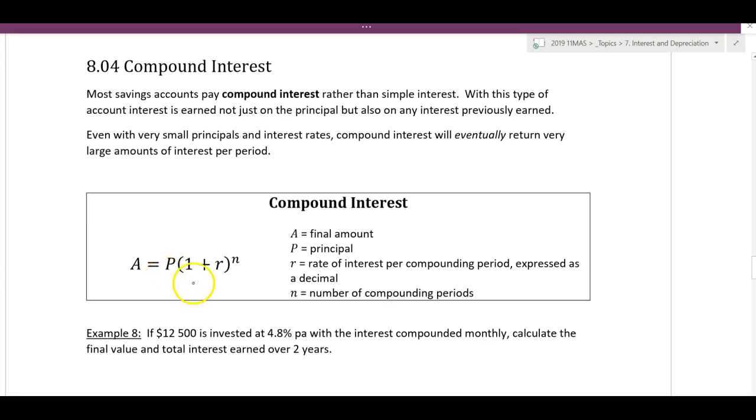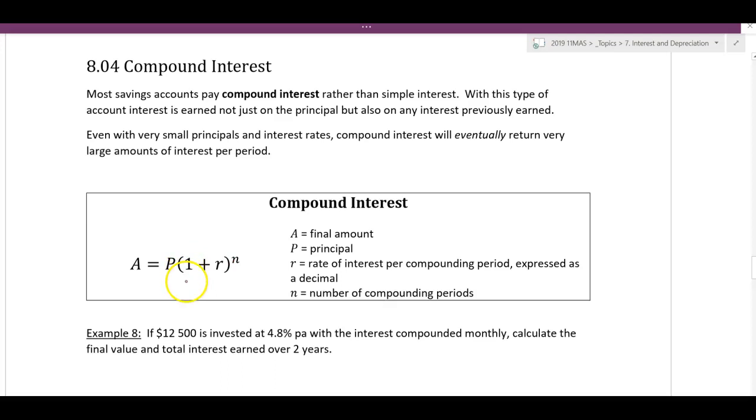P is the principal, same as before. Now, this, don't confuse it with an L or anything like that. It's just a number 1. It's 1 plus the interest rate. And if you go right back to the very first question that we did in this unit, it was to increase something by a certain percent. If I wanted to increase, I think it was $450 by 20%, we multiplied by 1.2. That was the 100%, the original amount, plus the 20%. So we didn't calculate 20% and then add it on. We added 20% to 100% and found 120% of the original amount.